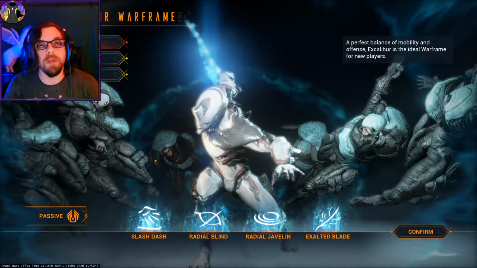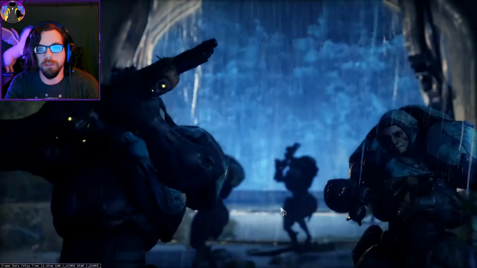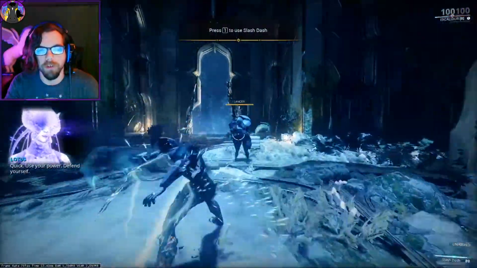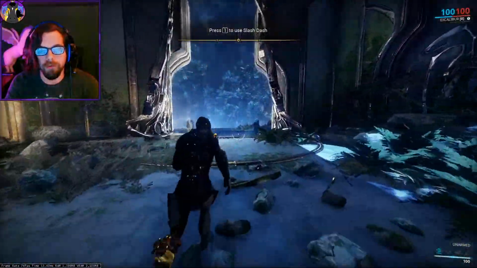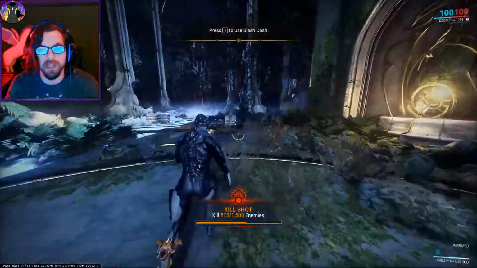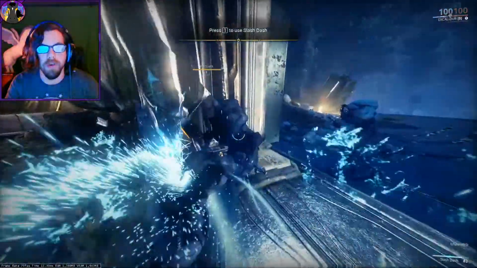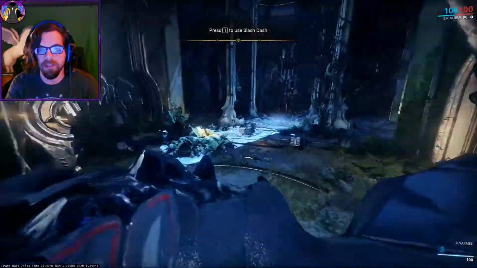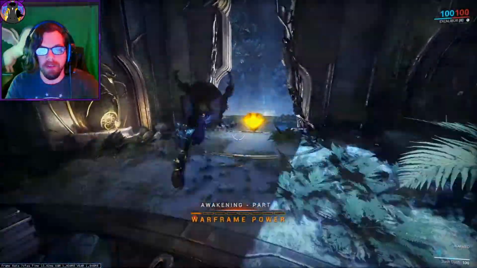Alright, so with that being said, once you've chosen your Warframe, you simply hit confirm, and you'll be taken into the tutorial mission. Now I'm going to go ahead and skip the cutscene here, as I don't want to spoil anything for you guys. But you simply have to follow the tutorial, which tells you about the basic information of the game and how to move and such. But do not worry, if you don't get it all at first, I will have a separate video that I'll be making, talking about the actual in-game mechanics and all of that. So do not worry about that.